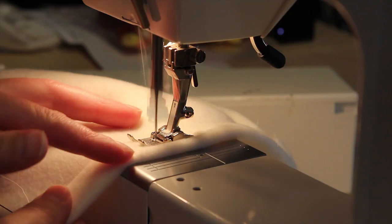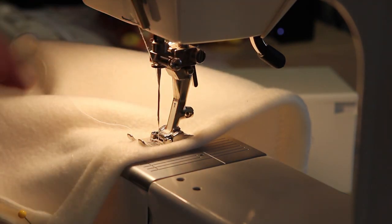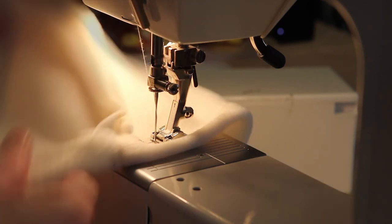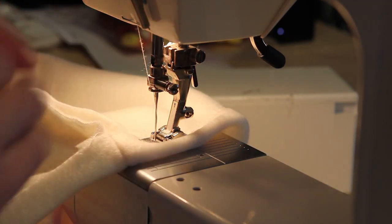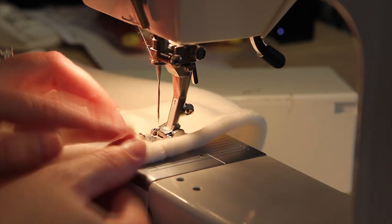Turn the brim edge under a half an inch to an inch, more or less, depending on what you would like for your preference. Pin and sew using a zigzag stitch all along the edge all the way around. Snip any loose threads and turn right side out. And you're finished. You have a cute, adorable hat that is going to look so cute on your little one.